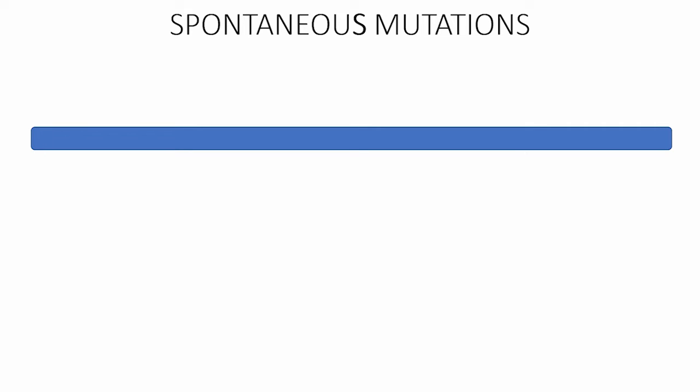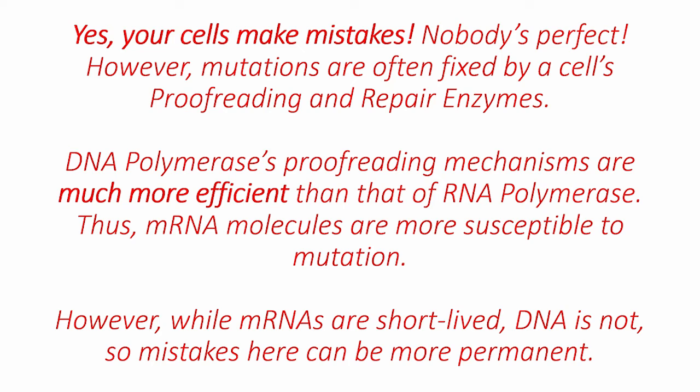Spontaneous mutation is essentially an error in the machinery that copies our nucleic acid, DNA polymerase or RNA polymerase, so it can be further used. When this happens, I say that it makes an oopsie in that it messes up a letter. Now, our cells are as human as we are, and they can make mistakes. This includes the polymerases, which do have a high mutation rate. However, DNA polymerase generally tends to fix its errors, and it also has more proofreading mechanisms than RNA polymerases.